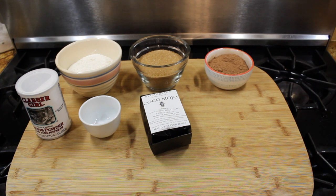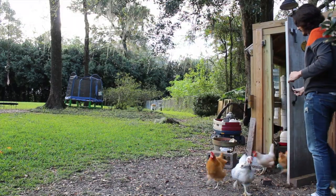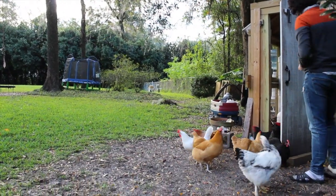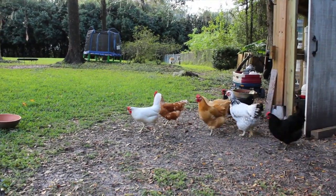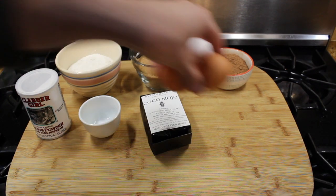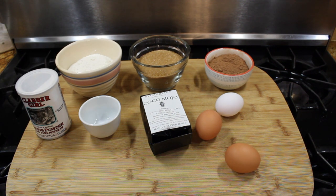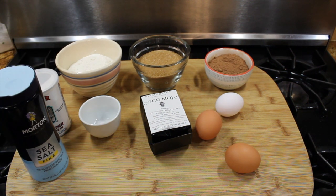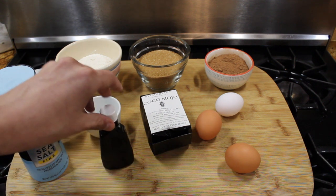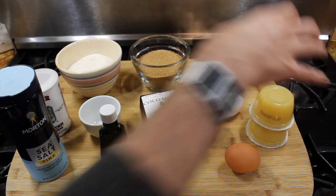And in the spirit of sustainability, I guess I might go to my backyard and get some eggs. If you just have a container of egg whites that are pre-separated, generally works out to about 2/3 of a cup of egg whites. You're also going to need 1 pinch of salt and some vanilla extract for flavor, and then finally 1 cup of applesauce, and with that you have the ingredients.